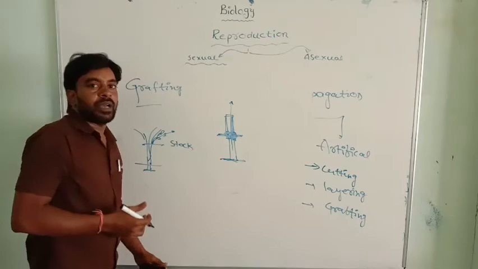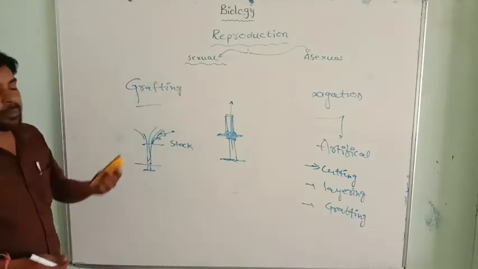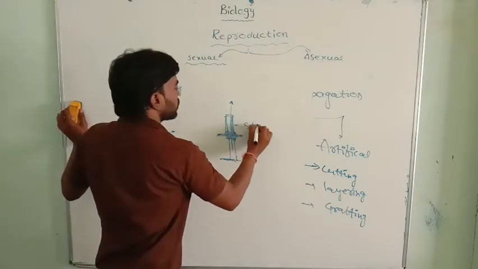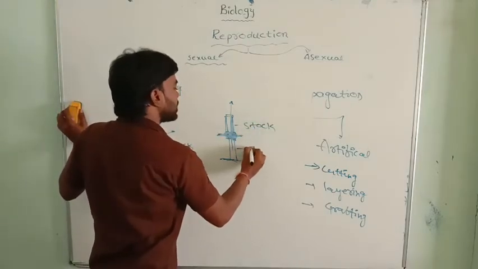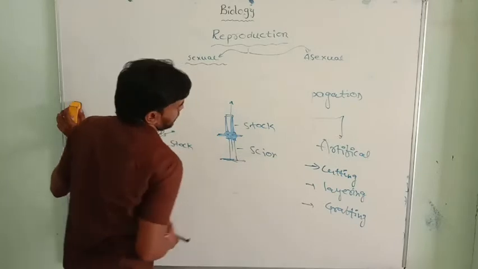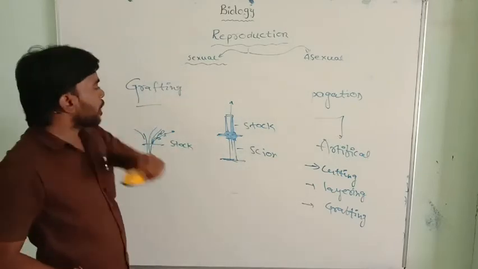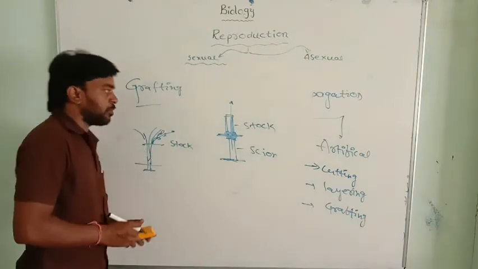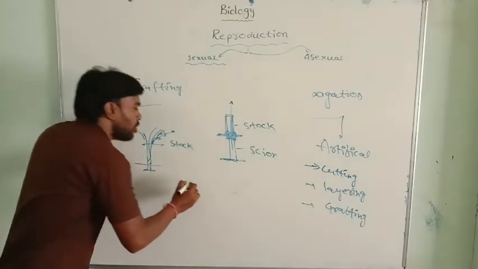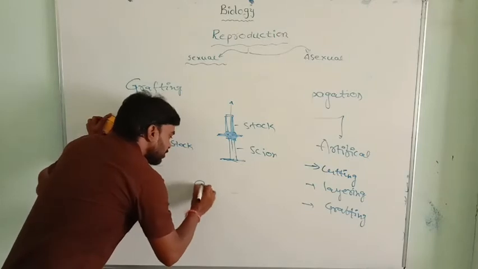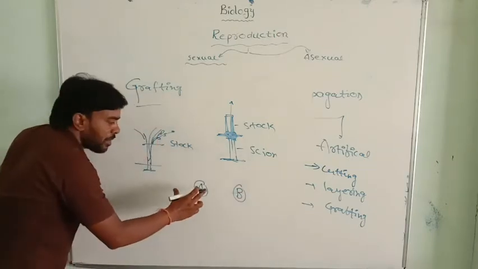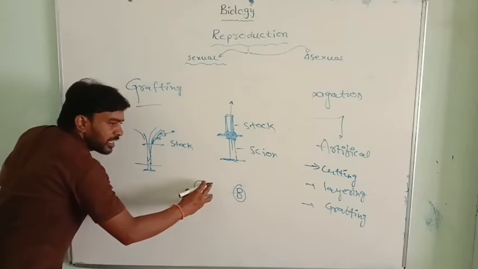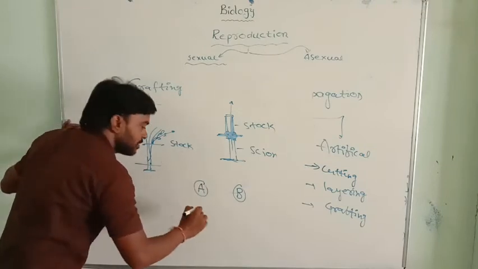After three days, it becomes a new plant. For example: mango, apple, citrus, and other fruits. Here it is the stock, it is the scion. Now in this way we can get high yielding and various varieties. For example, here two mango plants are there, A and B. The A mango plant has big size mango but less number.